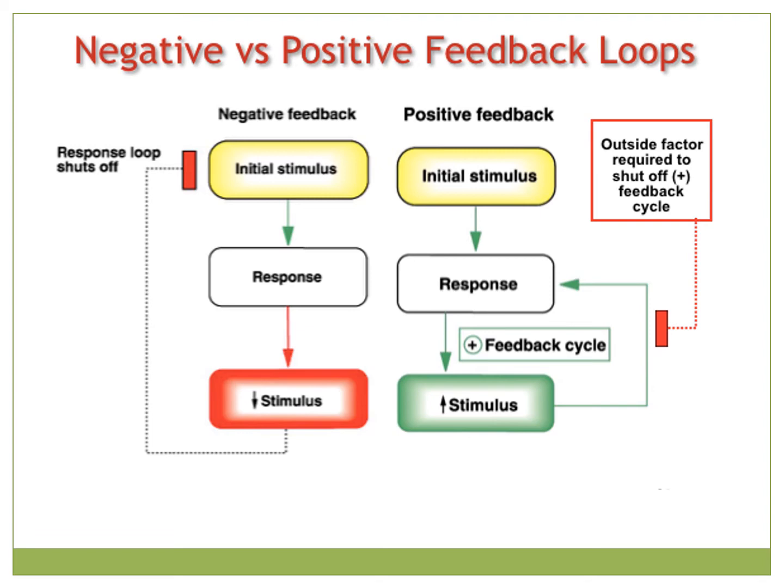So we have the initial stimulus come into play. So say it's an increase in temperature. From there, we're going to get a response, and we're going to need to bring that temperature back down to that set value. So for instance, in my home currently, the air conditioner has just turned on. My thermostat in the hallway has the set point value of 72 degrees.